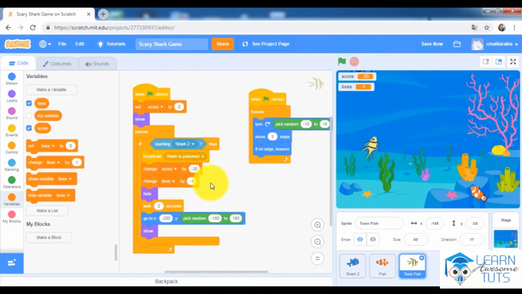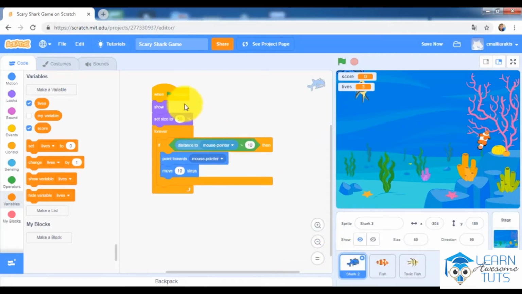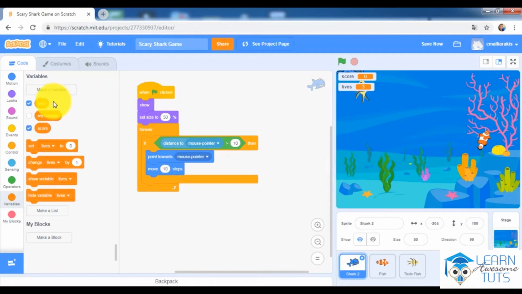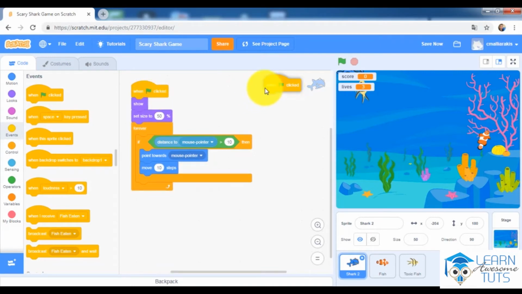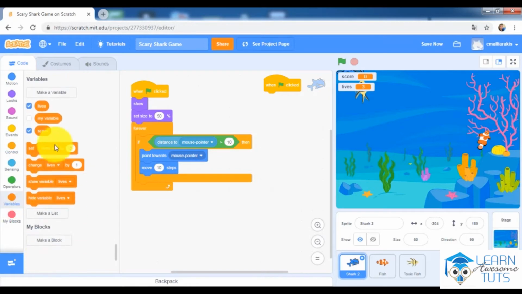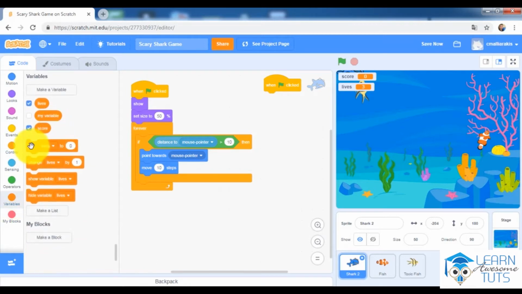I will make a small change right here. So I will go back to my shark, and I will say that when flag is clicked, I will make another scenario right here. When flag is clicked, I would like to set lives to 5.